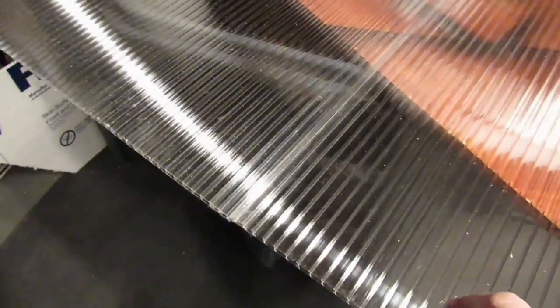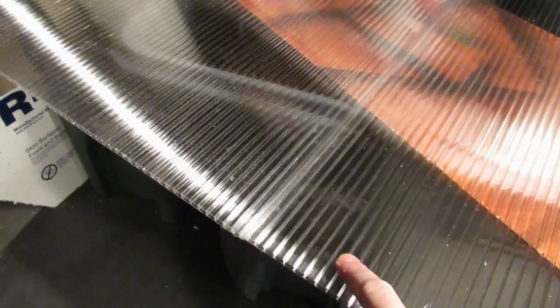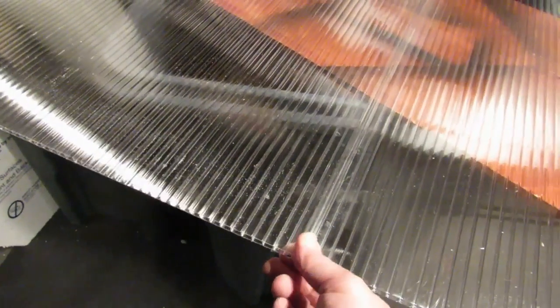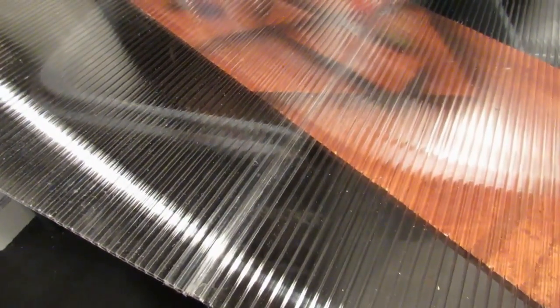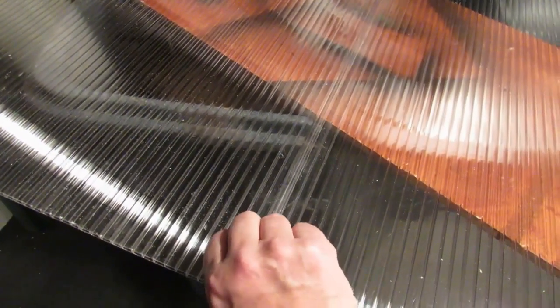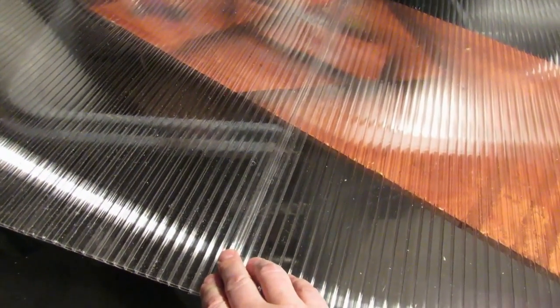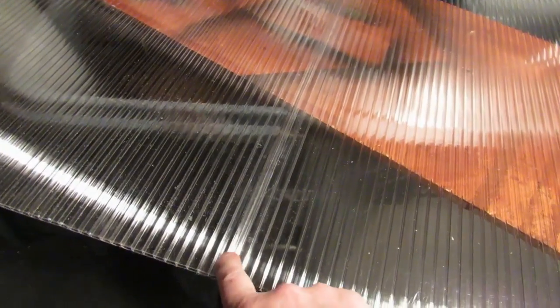Now these panels, you can see over here, happen to be 24 inches wide each. So that means you're going to have a seam down the middle. For the seam, all I did was grab some clear Gorilla tape and put a 1.5 inch line of tape on the back. The Gorilla tape is meant for damp areas, and it should work okay. If not, we can always replace it with something else. And when I'm done, I'm also going to run a seam of clear OSI caulk down the middle.